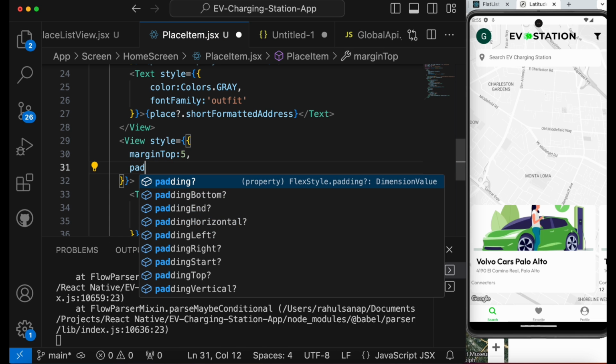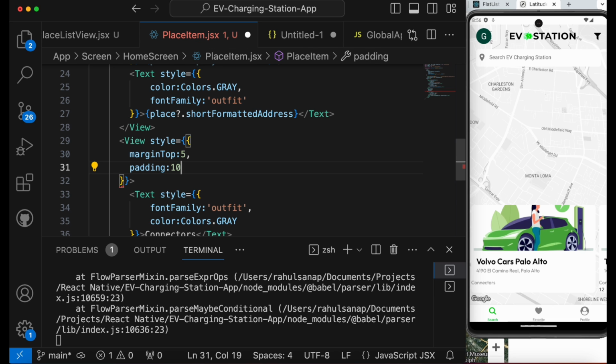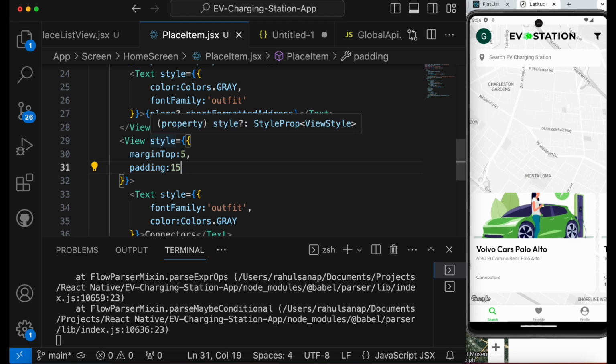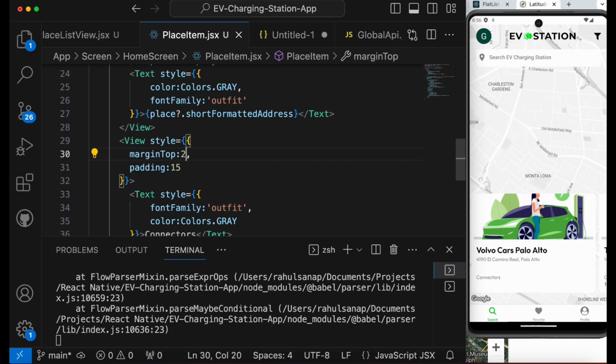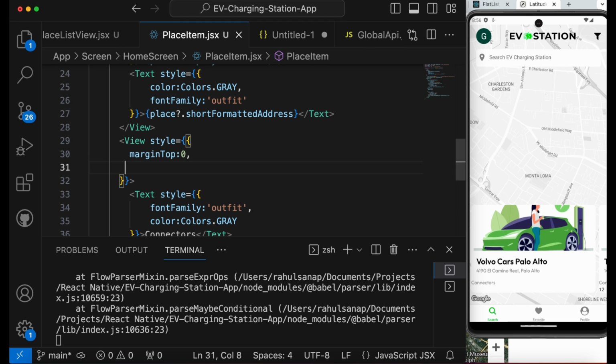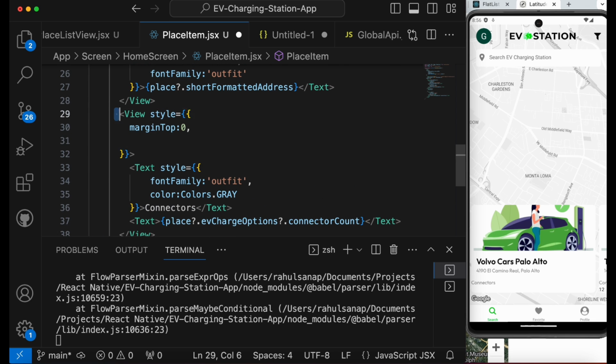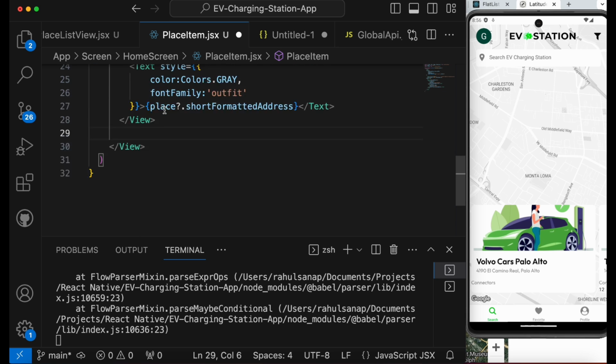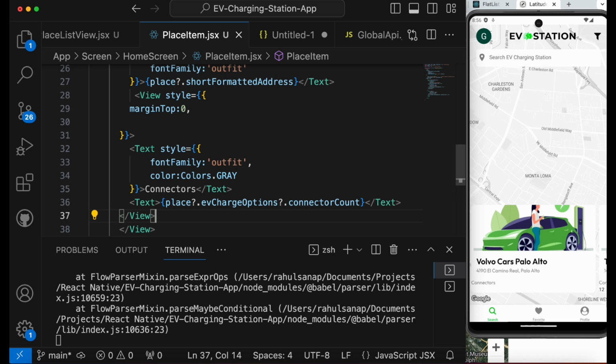Also we'll add padding of 10, maybe 15, like this. So it will be in one line, and I don't know why the margin is showing that much. Oh, so let's not give padding for now. What we can do, instead of giving padding, we'll put all of this view inside this view, because it already has the padding, right? So let me cut it and paste it here and save it. Perfect. And now I can give margin top to 5.